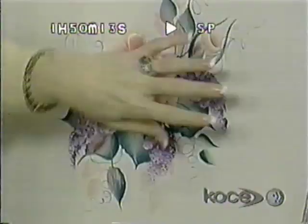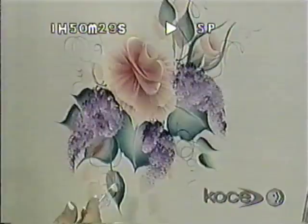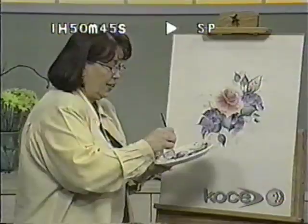And so it's a very simple technique of laying your design step by step, which was the big rose, then the small roses. Then you come in with your big leaves, and then your small leaves. And then we're going to come in with our wisteria, or we can do little five-petal flowers. Now, I want to show you. Let's take and clean this up and show you the difference. Sometimes I do wisteria, especially if I'm first starting out, and I want something really quick. And that's pretty impressive, too, because it really looks like hanging flowers there.